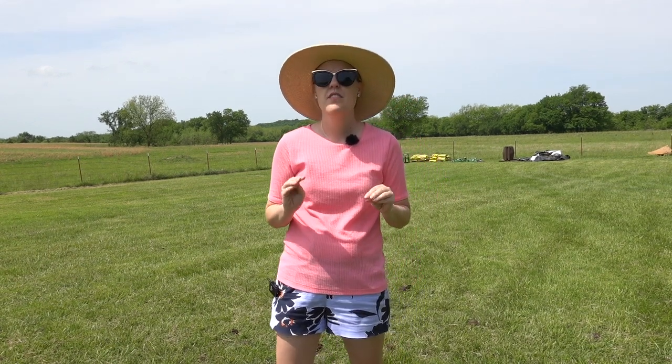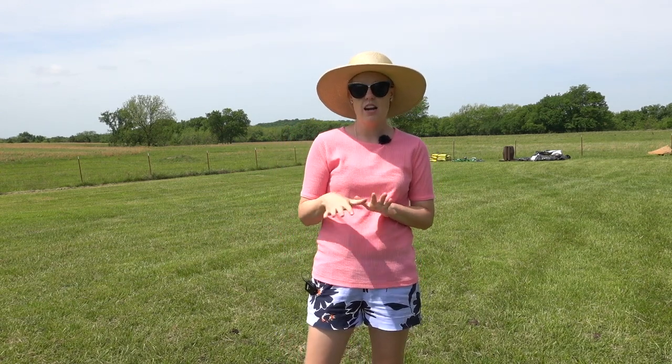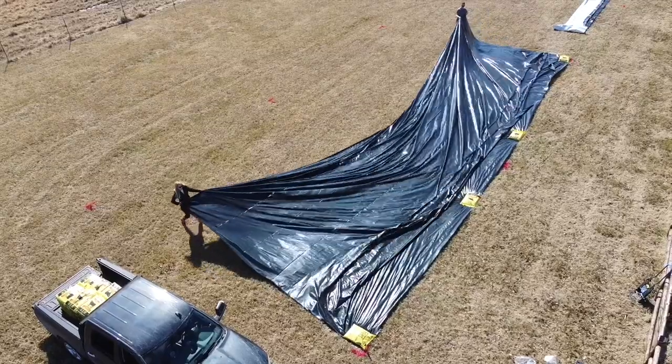So first up, we are going to remove the silage tarp that we had laid down towards the end of February. And I have a video of us laying down the silage tarp in February, and it's just been sitting for almost 3 months, 2.5 months, hopefully killing at least some of the grass in the outer field that we have.